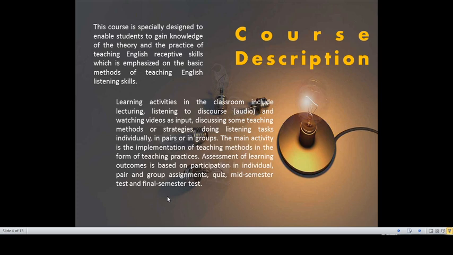Assessment of learning outcome is based on the participation in individual, pair, and group assignment, quiz, mid-semester test, and final semester test. So, later you will do teaching practice, especially teaching listening with your group.